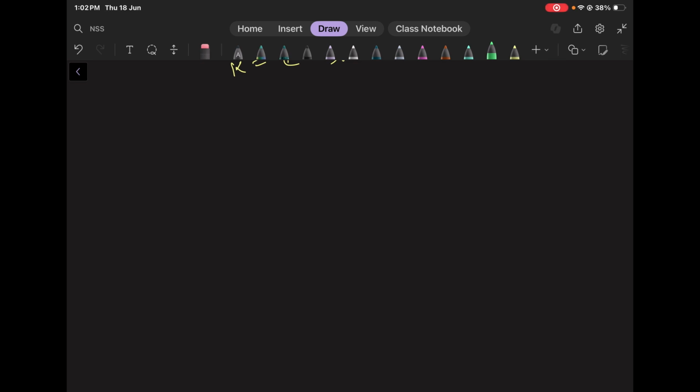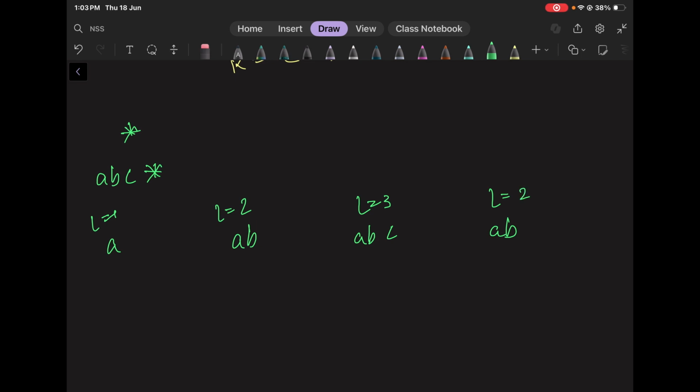Now let us come to the asterisk symbol. So we have got a, b, c followed by an asterisk. I'm iterating from left to right. So I got a, ab, abc, and an asterisk means simply removing the last character. So this will become ab. So my length is 1, 2, this is 3, and this is back to 2.